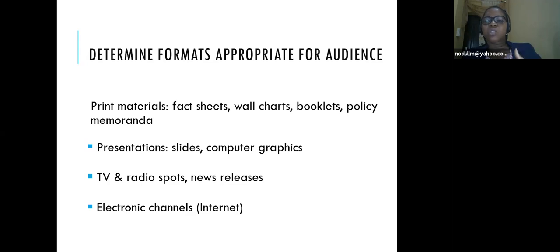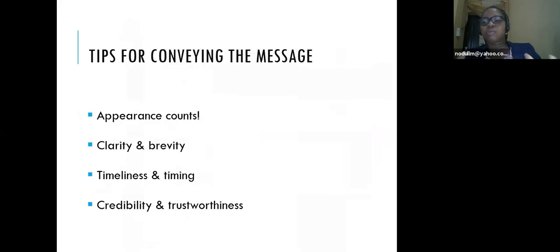And then you have to make sure that the presentation has good appearance. Even if it's face-to-face, the way you look is important. And if it's not face-to-face, like fact sheets, like reports, like handbills, there's also an appearance aspect to it. Looking at the combination of fonts, using good fonts like sans serif that are friendly to the eyes, and color combination, making sure that you don't have a color riot background, okay? Using good pictures, using good skills to make the appearance beautiful.